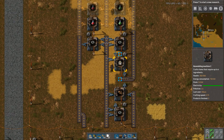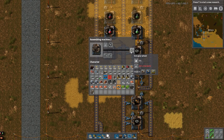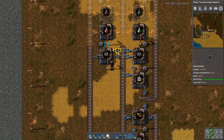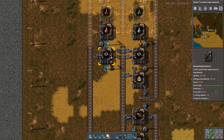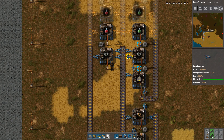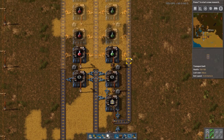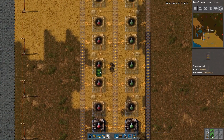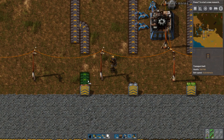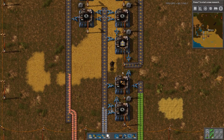And in order to build this, this one is producing one per half second, but it takes two iron. This is the reason why I need two inserters here, because one inserter will not be able to keep up. Two blue inserters are actually needed in order for this one to keep up without any inserter bonus, and at this point you don't have inserter bonuses. Similarly, as long as it takes one item, that is fine. The reason I take the iron last is because iron is going to be the most heavily utilized.